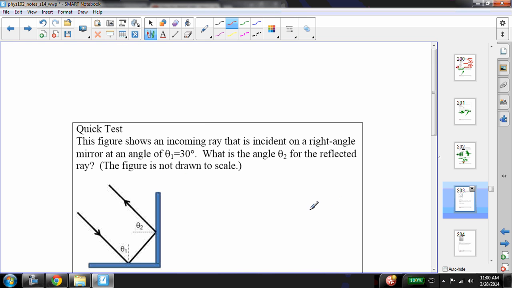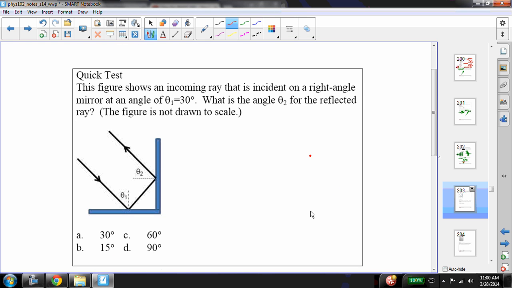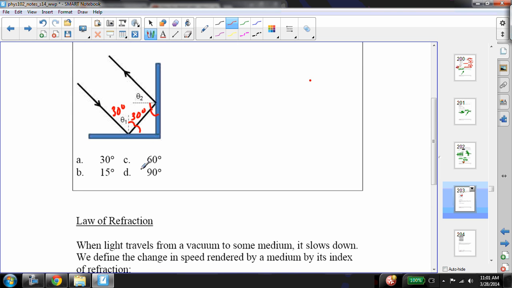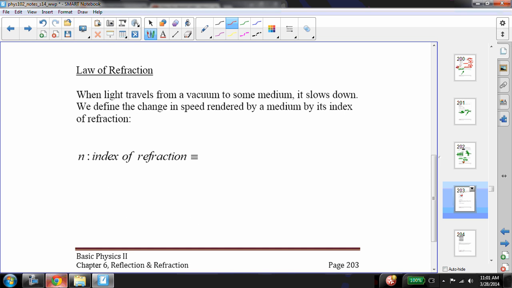Here's a quick question. This is a test for your geometry. This says that theta I is equal to 30 degrees. As it's drawn here, theta 1 looks like it's 45 degrees, but it's not. So you want to step through and ask yourself, if this is 30 degrees, I know that this is 30 degrees. So what does that say about this angle? What does that say about this angle? And what does it say about this angle? Then you can find out what theta 2 is. I'll leave you to try that on your own, and next we'll go to the law of refraction.